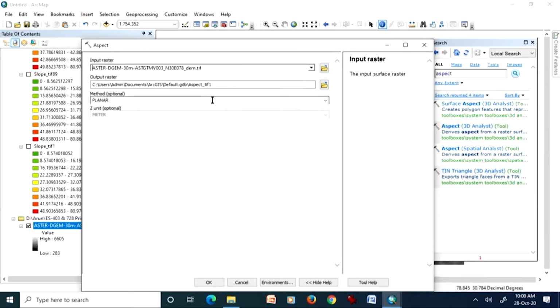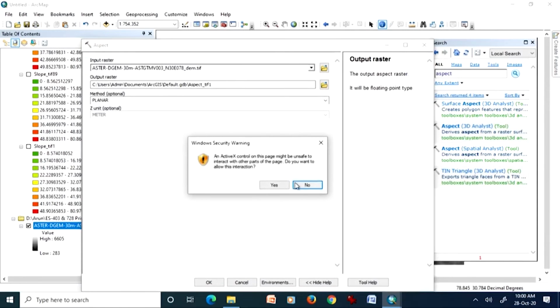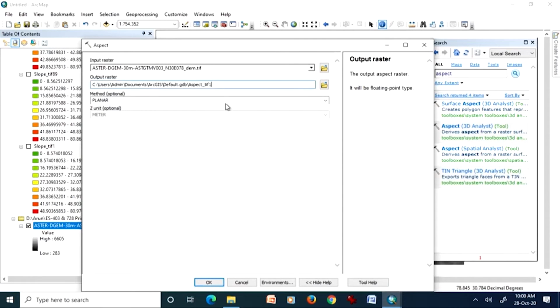So this is my input digital elevation model, and here I will use the word for planar, I will say underscore p, and here no other options are available, so we need not bother at this time, and let's go and do it.